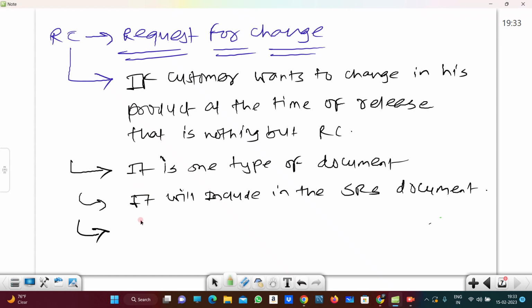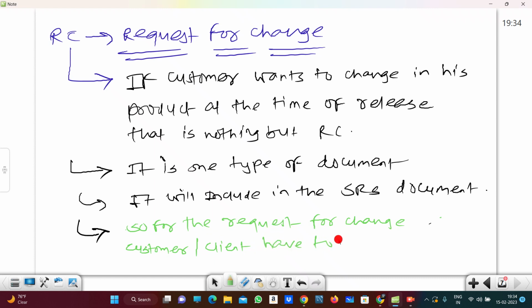So here I am writing: for the request for change, the customer or client has to pay extra money, right?